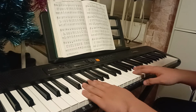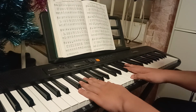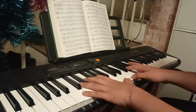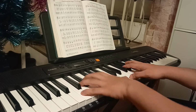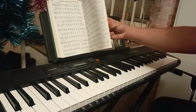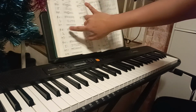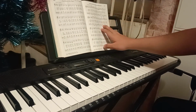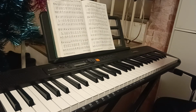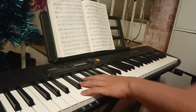Just like our quote today, you can do all things through Christ which strengtheneth me. So all you need to do is just believe. Believe in yourself that you can do this. This is just one passage. What about the 100 others that are still waiting? So if you can do this, you can complete your journey. You just have to believe in yourself.